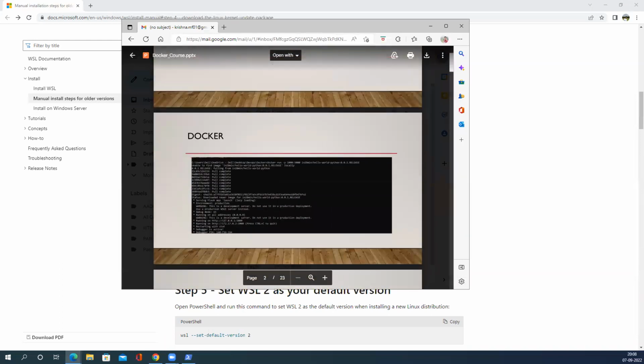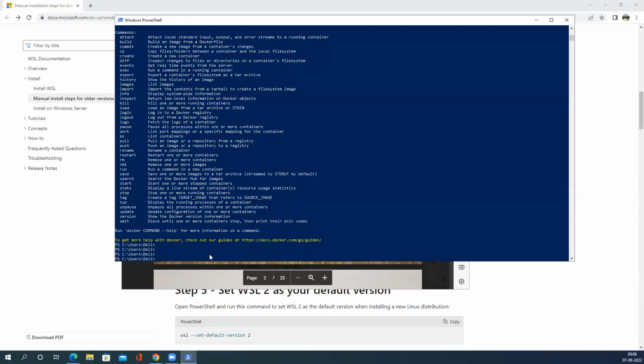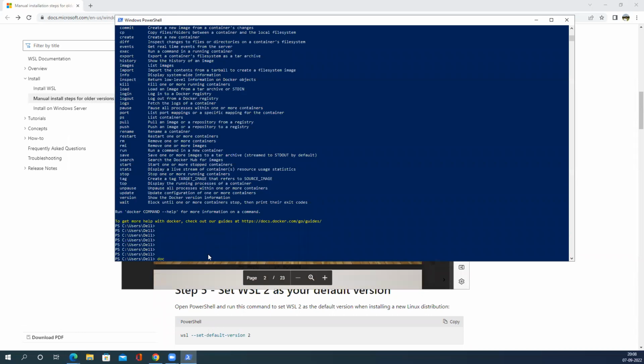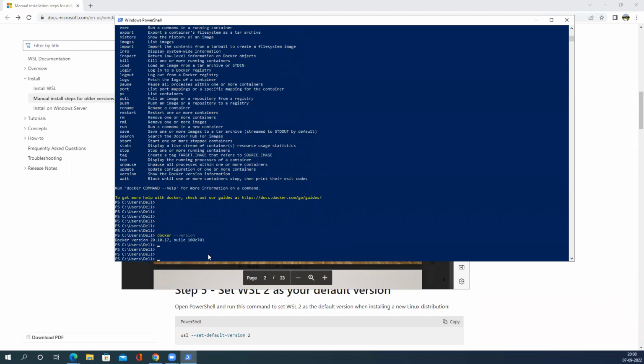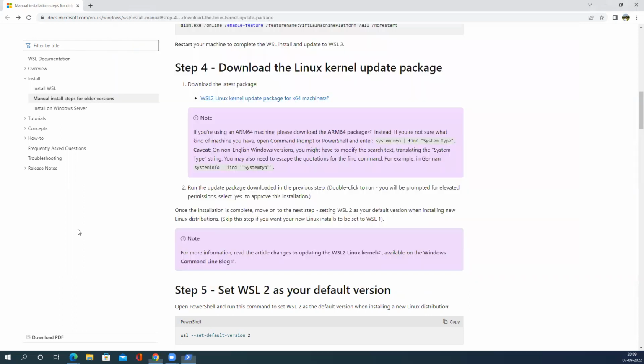If you want to know the version of Docker, what is the command? Docker space hyphen version is the command. We are using Docker version 20.10.17, which is the version we are going to use.